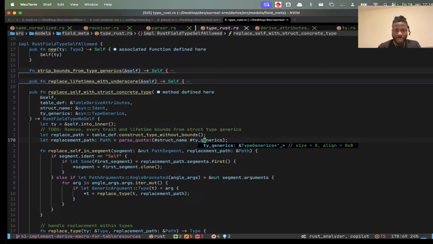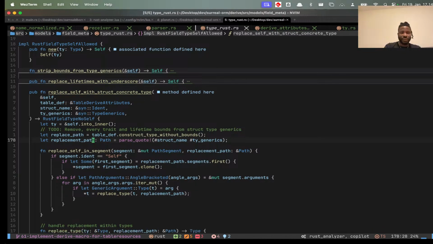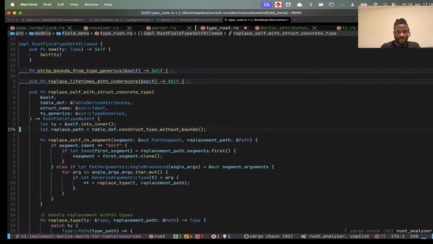But the problem with this is it could actually have a trait constraint or lifetime constraint. So you could have something like this, or something like that, and we don't want that in this scenario. We don't need that. I mean, that's actually not necessarily much of a problem, but this gives us less.